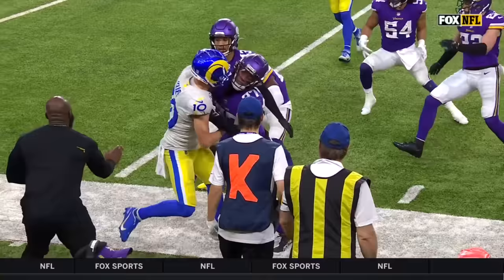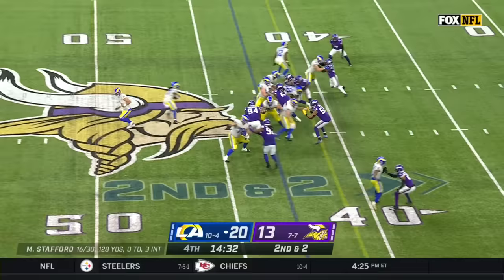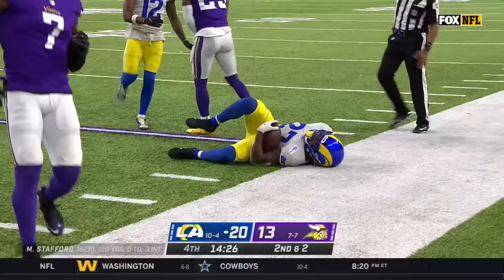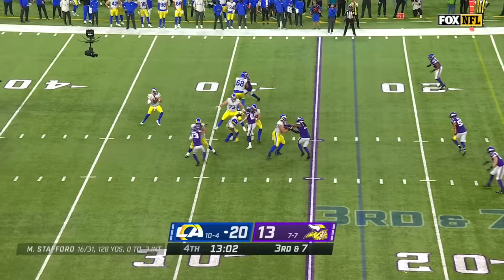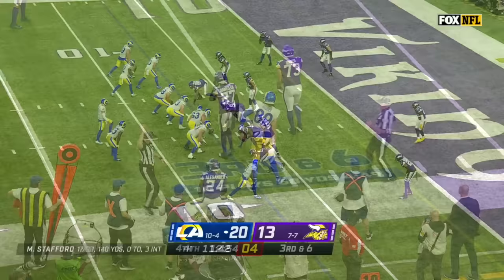Second down — he looks like he's out of bounds anyway. Progress is stopped, either way the play's dead. There's no penalty for Zimmer in that case; it's not as if he loses a challenge or anything. Here's Daryl Henderson with a big hole, and he's finally dragged down by Xavier Woods near the 25-yard line. Stafford looking downfield, coming back to the ball — Tyler Higby to the rescue for the Rams.